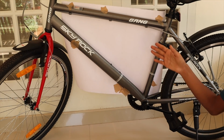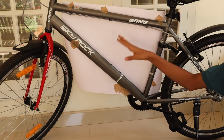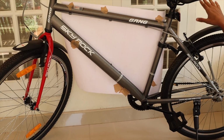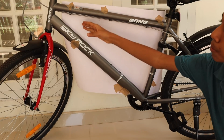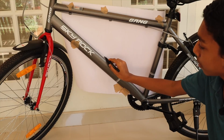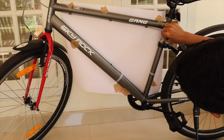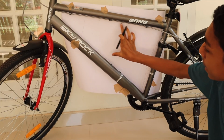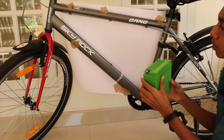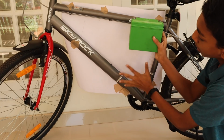So the next step is to make a box for our batteries and controllers. Mine doesn't have a carrier. If yours has a carrier, it's not a big deal. You can keep the batteries and controls on there. I am making a small box right here. Let me sketch it for you like that. So it would be like that, a small box right there. And we are going to keep our batteries, one here and one here. There will be two batteries, one here, and the controllers over here.